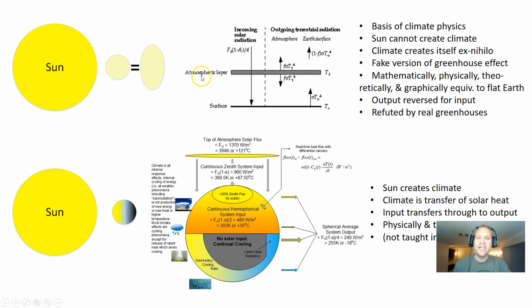It becomes equivalent to flat Earth theory, and that is why you can draw it then as a flat line. That is why it is drawn as a flat line, because that is what it is equivalent to. It's equivalent to flat Earth, and it is flat Earth.